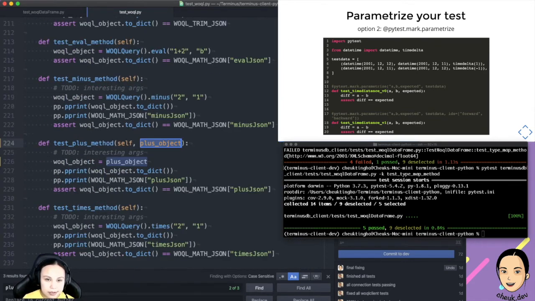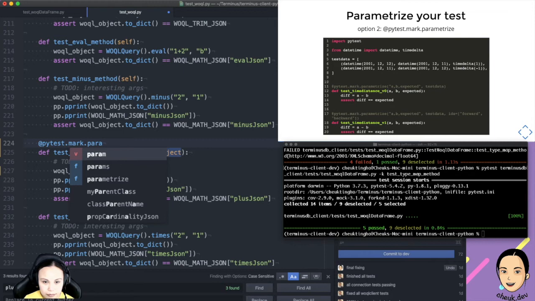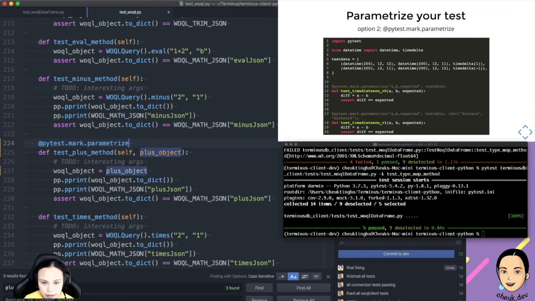Let's go to plus and let's do a decorator pytest.mark.parametrize. I can never spell that. This time I want to have the string in there as my input. So just like input string. How about that? And I have to have my data here.